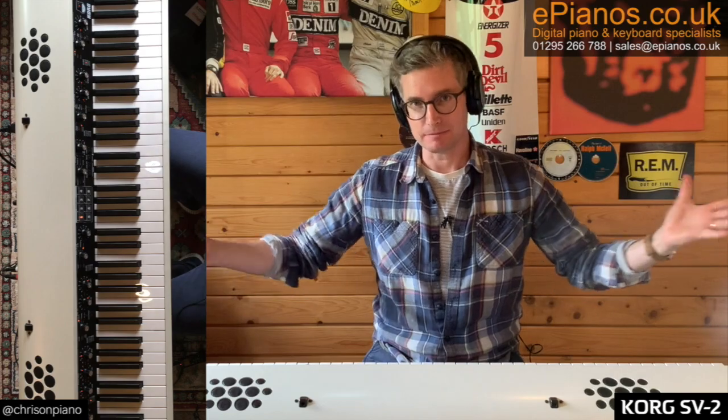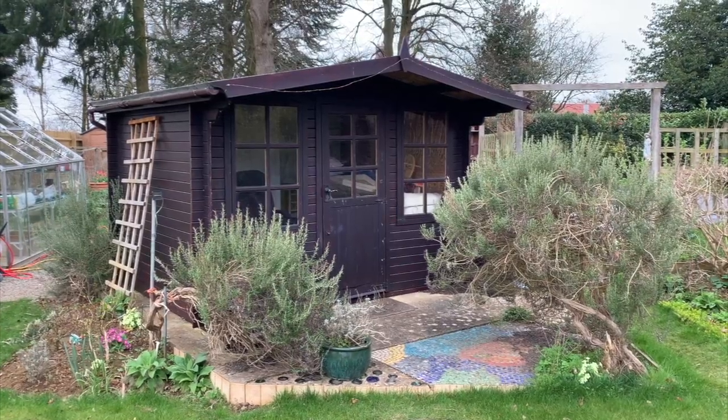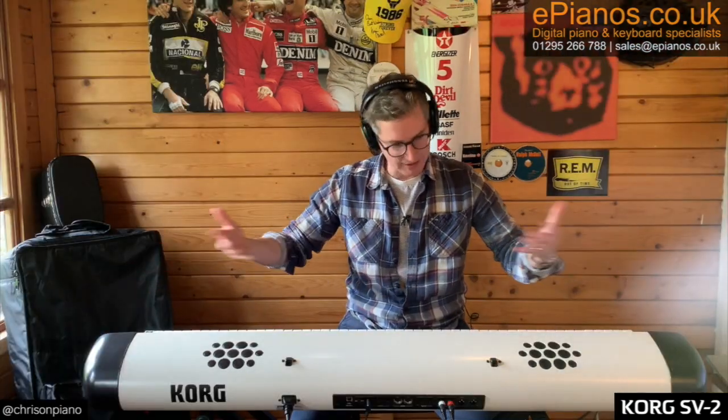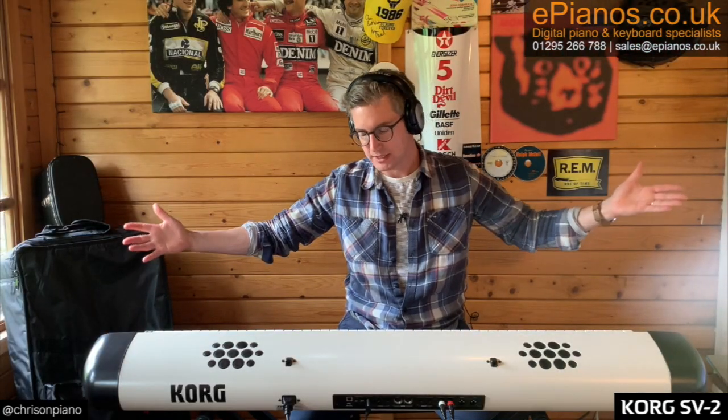So onto some of the things I don't like about it, and there aren't many of them, and none of them are deal breakers, but getting the piano back here to the shed, it is rather awkward to move. Having moved in a Yamaha DGX660, a P515, a CP88, and other types of stage pianos, they all are rather boxy in their designs, which means you can get a good handhold on them. But this, with its beautiful curves, as you can see before me, is rather hard to grapple.